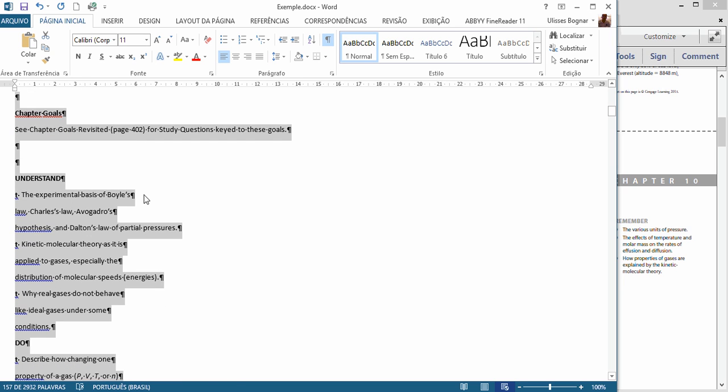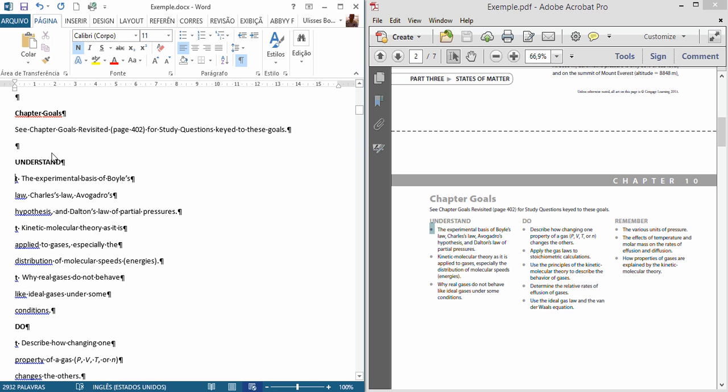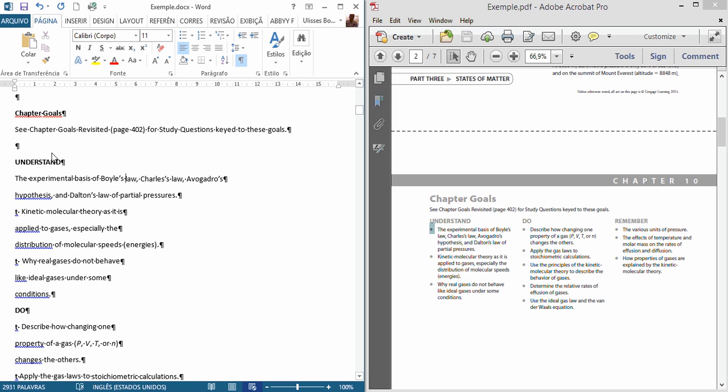So now the text is almost clean. And then we can make the proper correction. So delete these things here and fix the text.